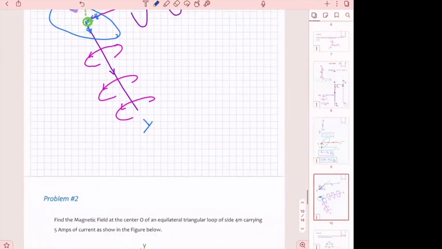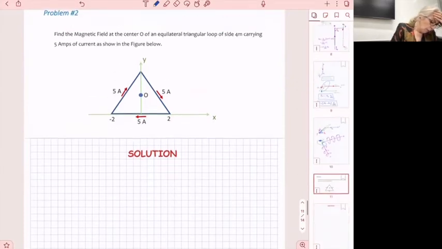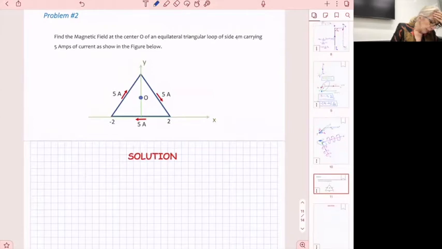Thank you. You're welcome. All right, so here is another problem, not very different in terms of the formula you're going to use, but different in outcome. Here you have a loop, and the loop is this triangle. Let's assume that we have formed it in a way that the three sides are identical, so it's equilateral.